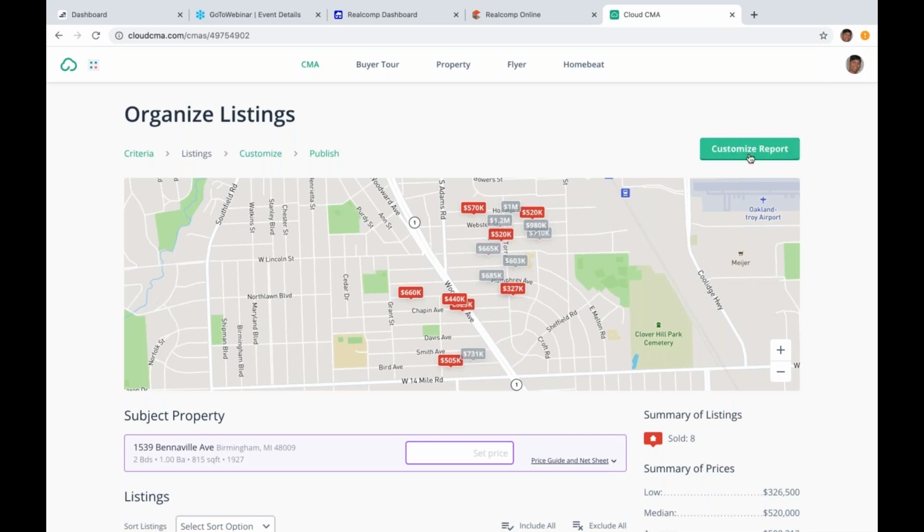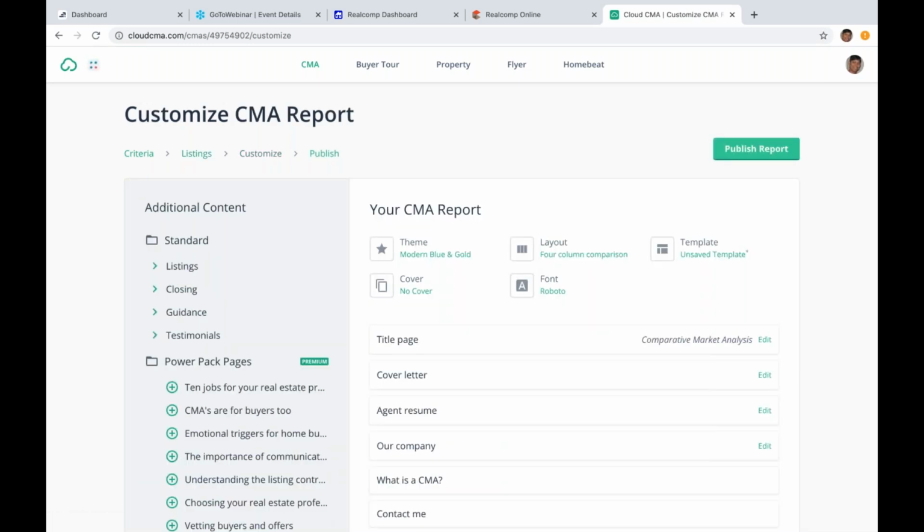This is why, again, if you haven't been back into Cloud CMA, take about half an hour out of your time, make up a mock CMA just like I did, blend it on in, and then you want to stay on this page for a while, customize, because you want to have the look, you want to have the data that you need, and you want to make sure that you have the right reports that you want to show your customer. There's over 60 reports here.